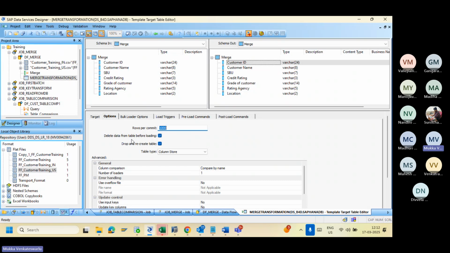Just one question here. Initially we are taking a temporary table and loading the data into the temporary table. After that, we are importing the table into the database. Once the table is imported into the database, can I re-import it again, I mean, can I make it a temporary table again in Designer? No, vice versa is not possible. You can only create a temporary table here in Designer. Once you import it, that will become a DB table. You cannot make that a temporary table again in Designer.